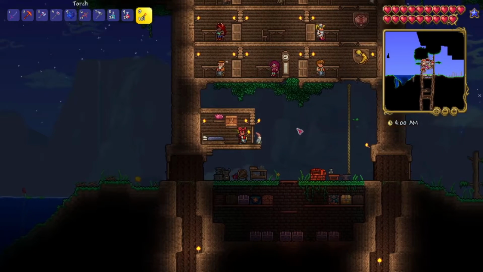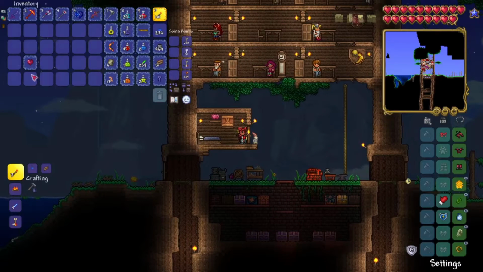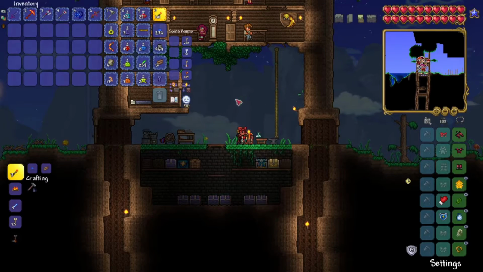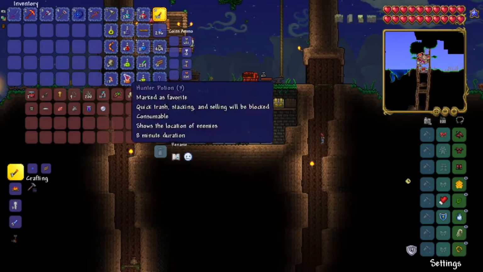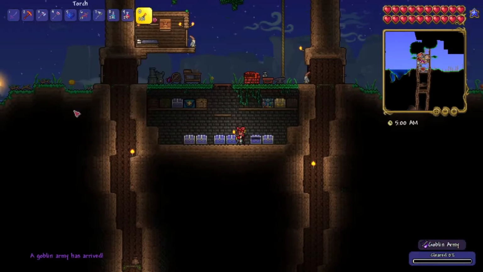Alright, so I just teleported back up here. It was 3 a.m. I got in the bed for a few moments, rather, and it turned 4, and we have a Goblin Army approaching. So, yeah, that is awesome. That's what I've been waiting for. I also found a life crystal down there, our last one that we need, and so we can unlock the Goblin Tinkerer, which is amazing. Also, that gnome is gonna be stone.